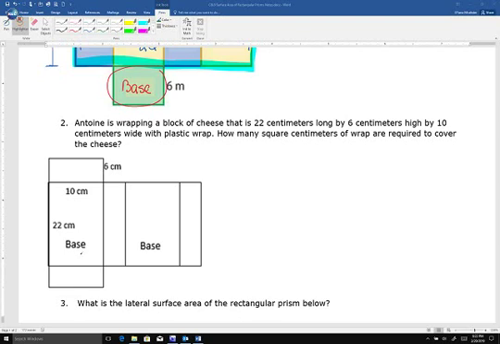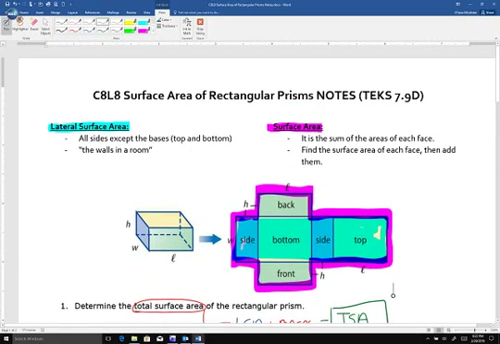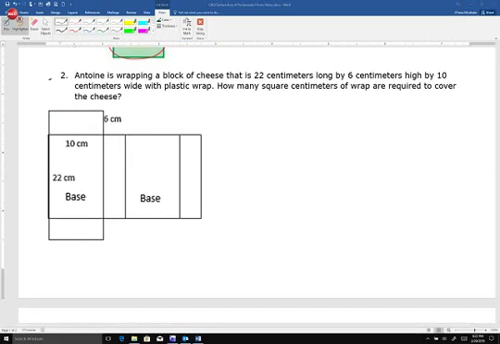Now, I do recognize that they do have the bases labeled where I would normally like to put my lateral surface area. But I noticed that with the question, it appears that it's going to be asking me for the total surface area. So I want to make a note of that. Total surface area was in green, so I want to make a note that it's wanting the total surface area.